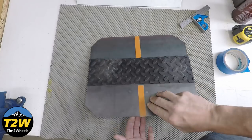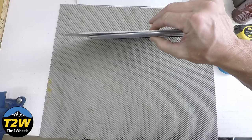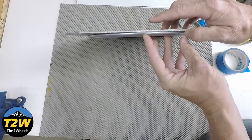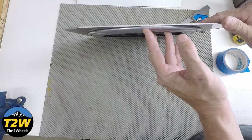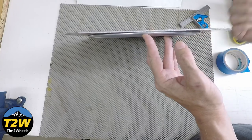One other thing: it is in your best interest to keep this as thin as possible. The reason you want to keep it low is because the thicker it is, the higher it is, and the more difficult it will be to get the bike up on the center stand — you just have that much further to lift it, especially with a heavy bike like mine.